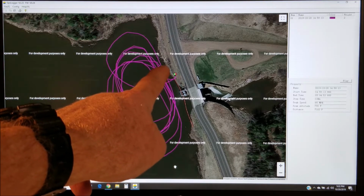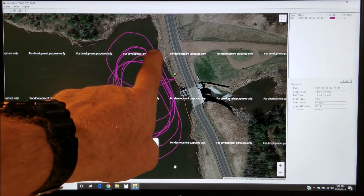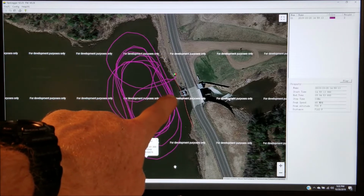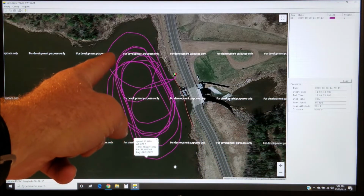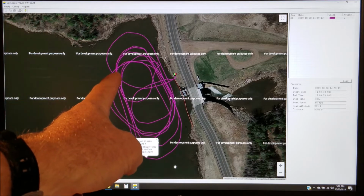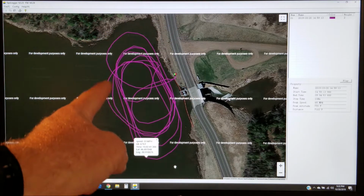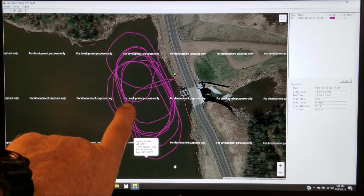But so with my other prop that was working out nice, the 50% steering dual rate, come down the straightaway, attempt to hold 100% throttle, let off to 90, make a full turn. I can make this turn, come back down the straightaway, make the turn. So with a rigger, if you let off the throttle, slow down, the rudder becomes less effective and it'll go wide on you. That's what happened here. So that's the exciting thing and the scary thing about a rigger.